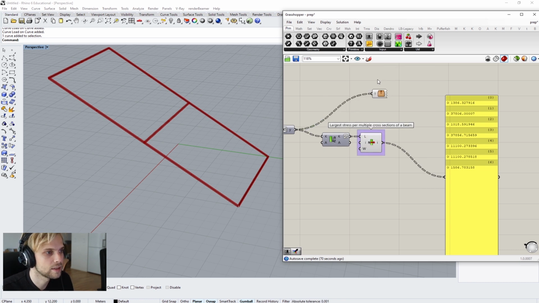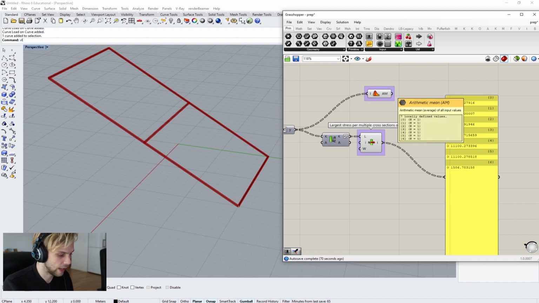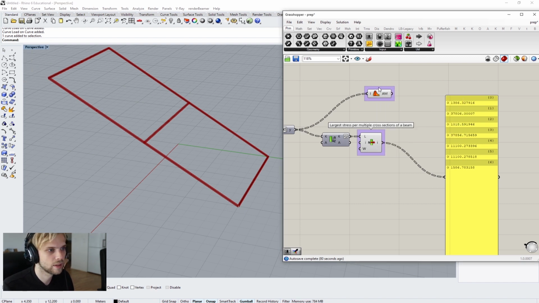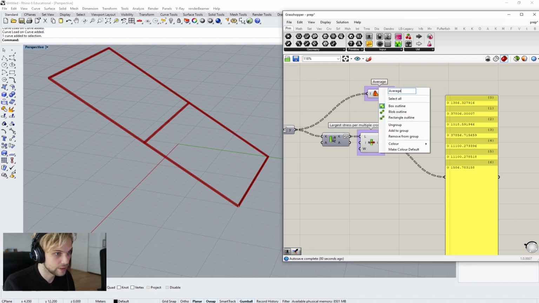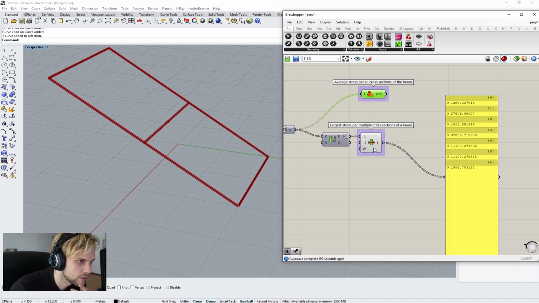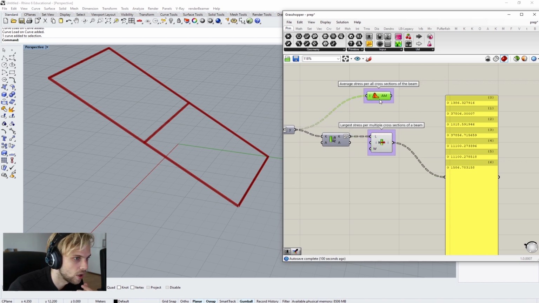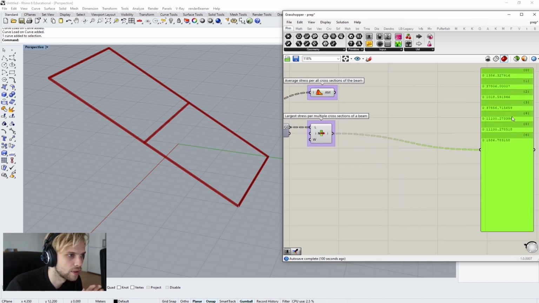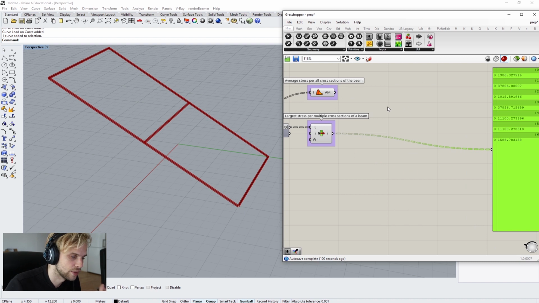And here it's going to be average stress per all cross sections of the beam. So average versus largest. Average is not enough. We need largest to have a lot of input over our evaluation of the structure.